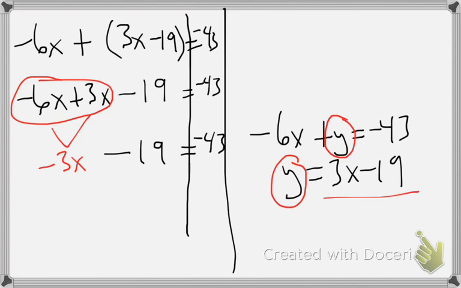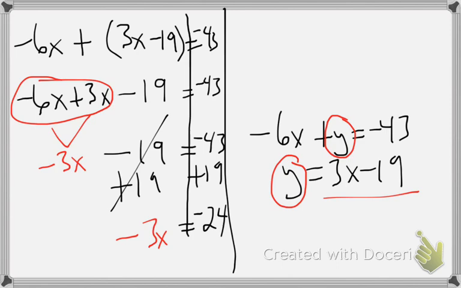Now I can do a little sad me. Add 19 to both sides. And I still have this negative 3x, which I'll keep in red. And that equals negative 43 plus 19. I can use my calculator for this, but I will do this in my head. Negative 24. And my final step, division. I've got this rabbit situation. Divide by negative 3. And I get x is negative 24 divided by negative 3 is 8.